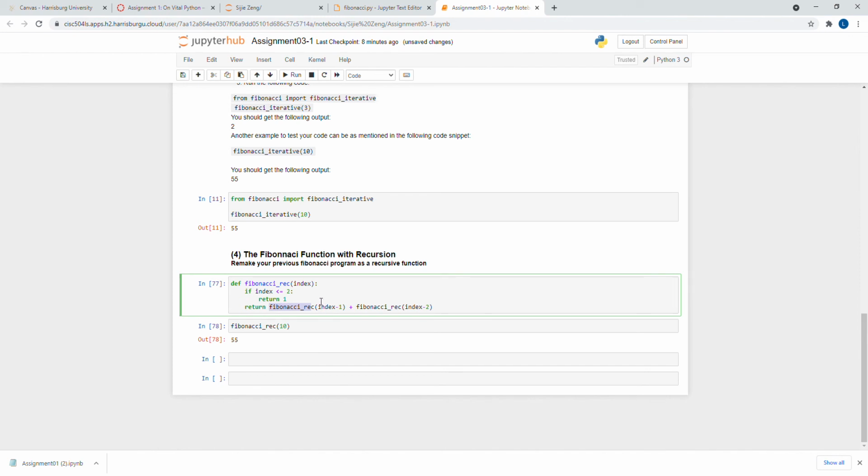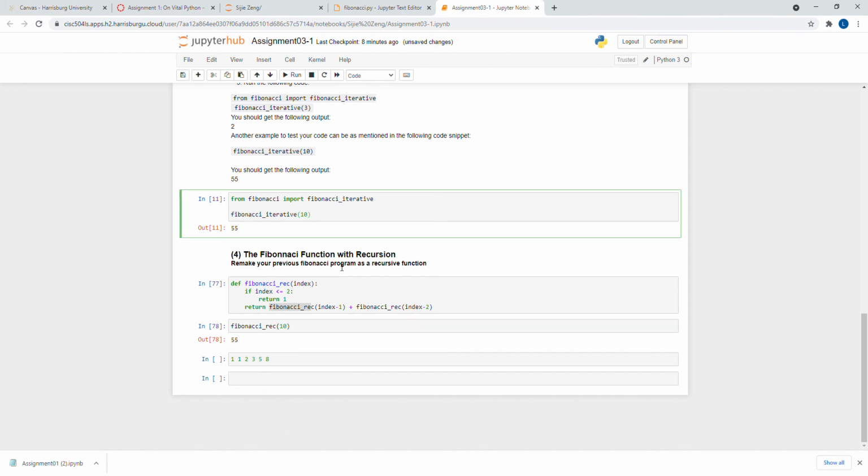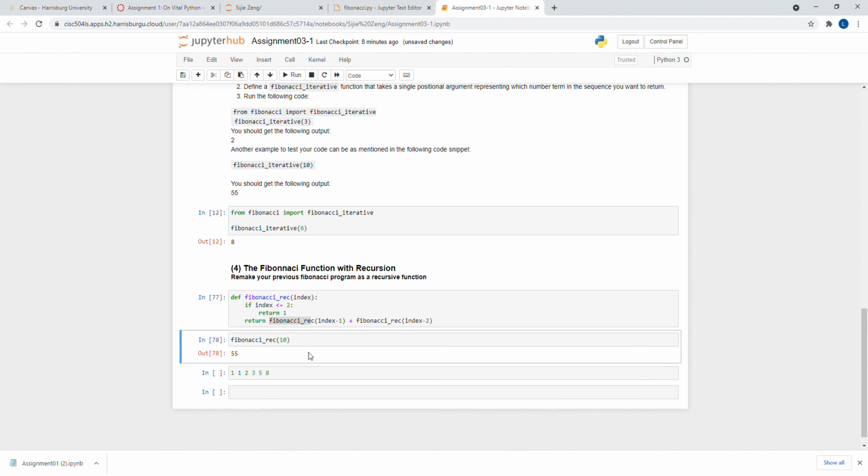So Fibonacci 2 is equal to Fibonacci 1 plus Fibonacci 0. Oh, sorry, there's no Fibonacci 0, so let's do this. So Fibonacci 5 is equal to Fibonacci 3 plus Fibonacci 4. So in this case, basically the numbers are like 1, 1, 2, 3, I guess, 5, 8, I think. Isn't it? Let me try it. So number 6, 8. Yeah, I think I'm right. Yeah, so I was right. So yeah, that's very easy.